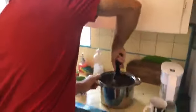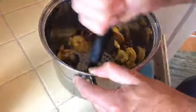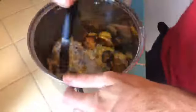Now we just mash. And I should probably do this in the food processor, actually. That would be wiser of me. So we're just mashing this up.